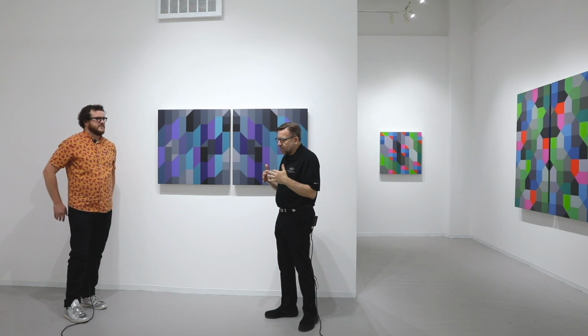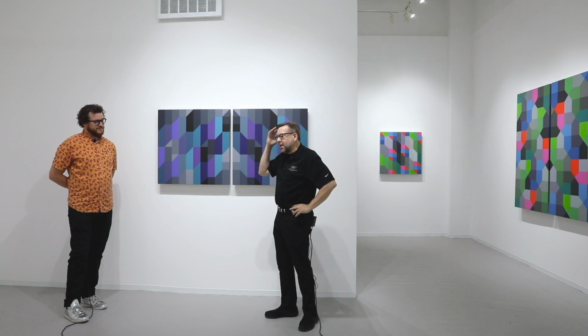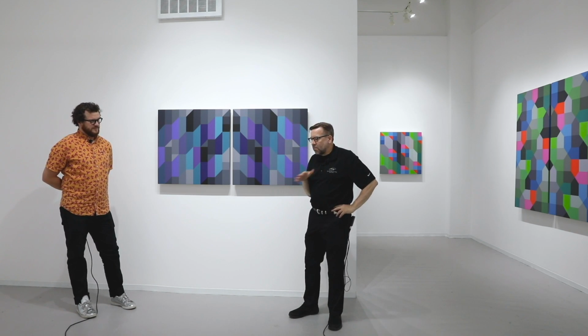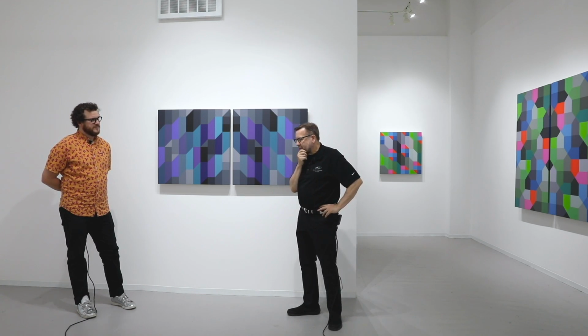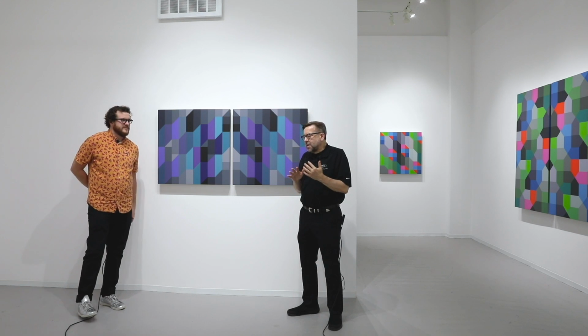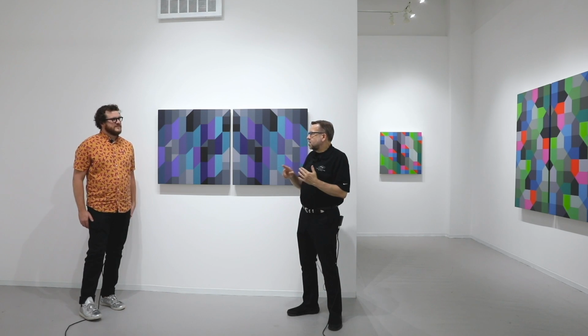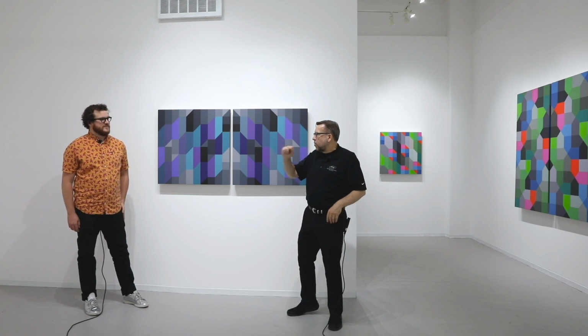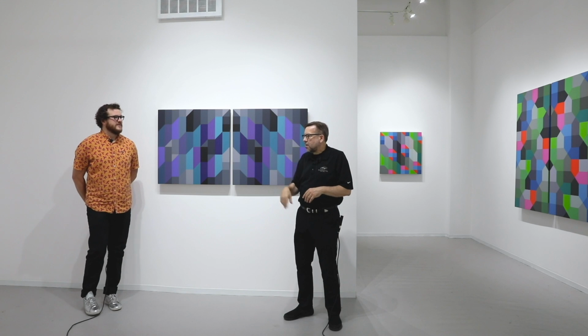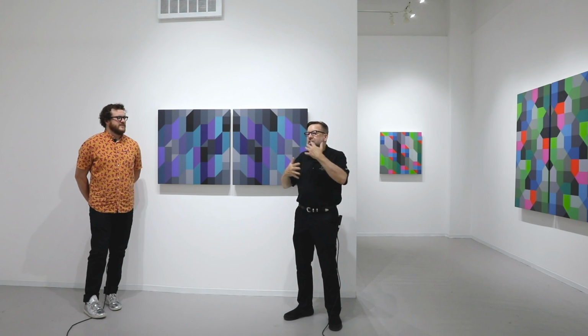Breaking with it, pattern painting is like early code. Artists would have an algorithm. One of the best ones to think of is Gloria Klein, where hers were an algorithm, and she would lay out mathematically how to create her grids, and she would use hash marks. Then she would assign colors a number and go through with her numbers, and it's very rigorous. If it's a 1, then it's this color. If it's a 2, it's that color. If it's a 3. And then the pattern would emerge out of that.